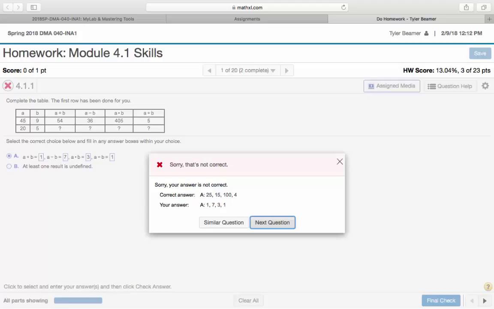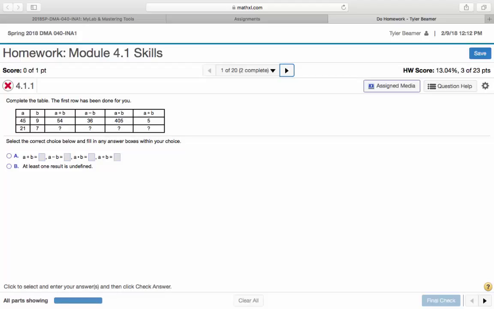So that's how you make the 100 on each homework assignment, is that you can redo problems as many times as you need by clicking similar question. And then the similar question will basically reload another problem similar to the one you just did, and then you can redo that as many times as you need to until you actually get a green check here.